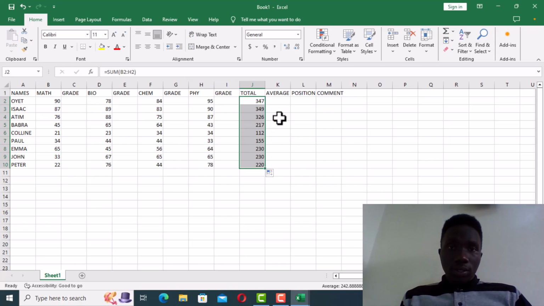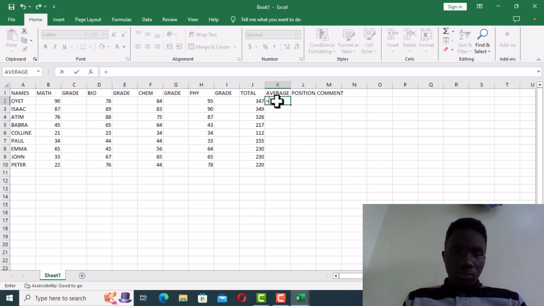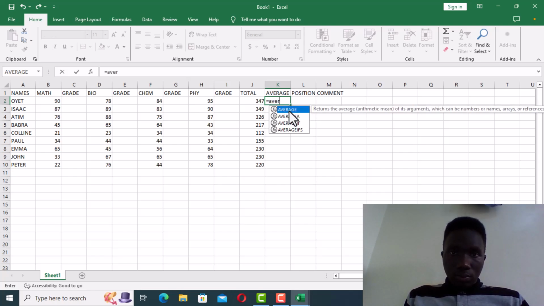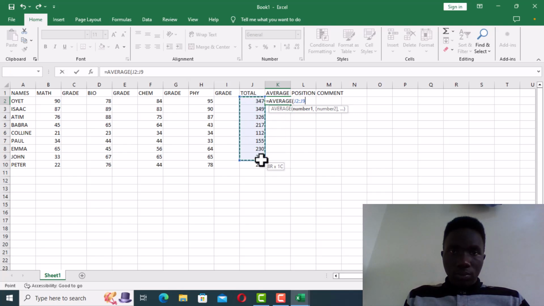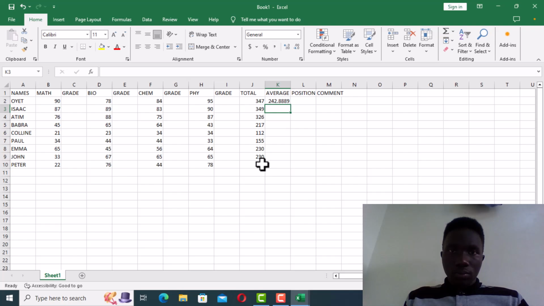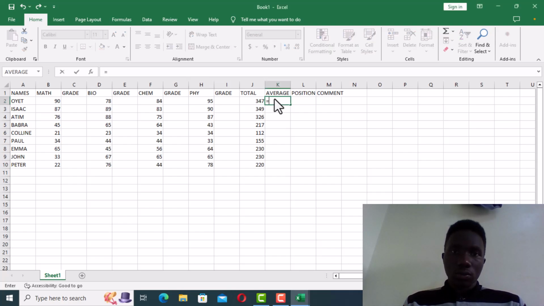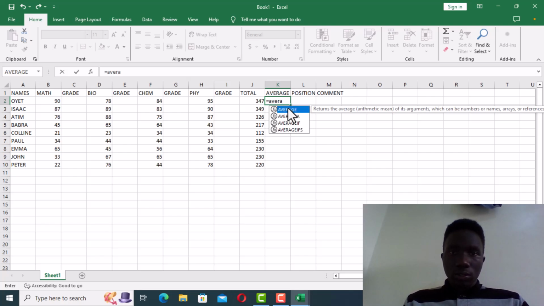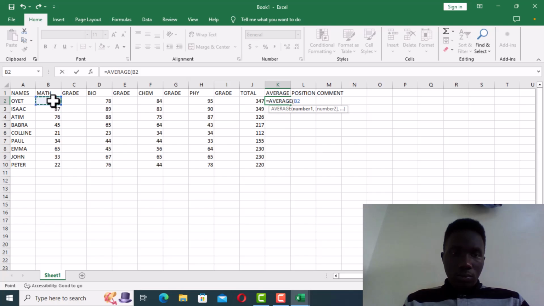That is it. After this, we're going to get what we call the average, which will equal to average in brackets, from this to there.